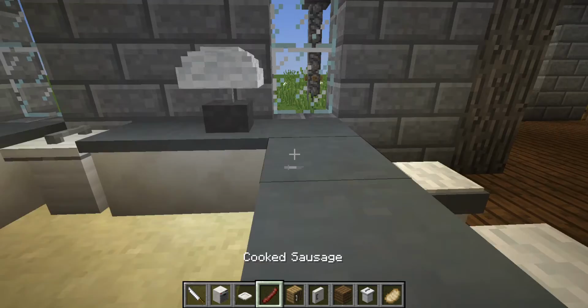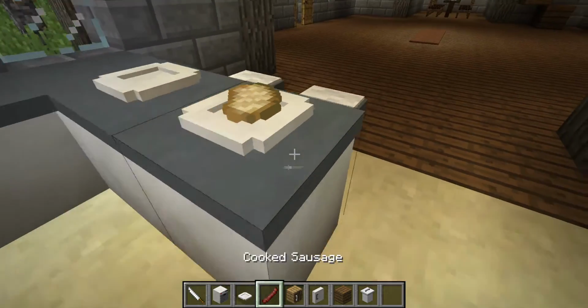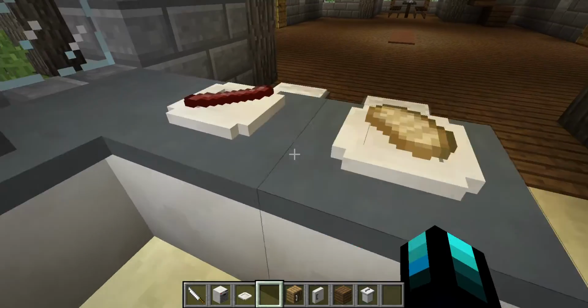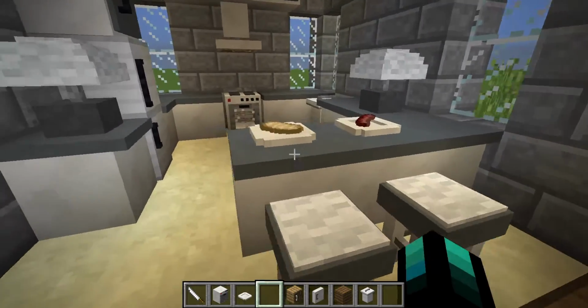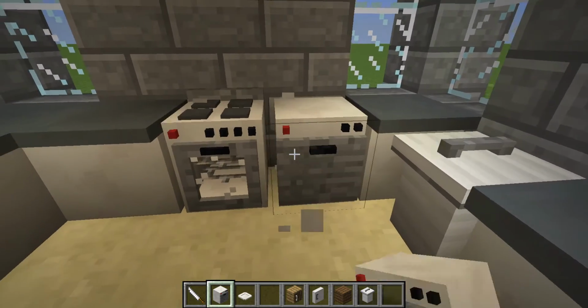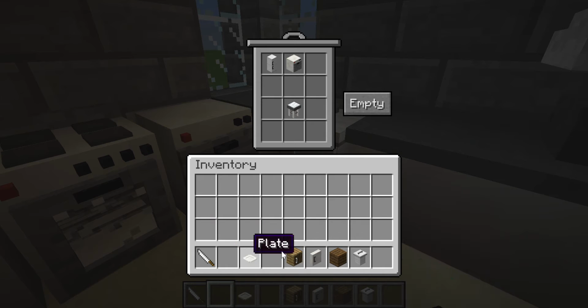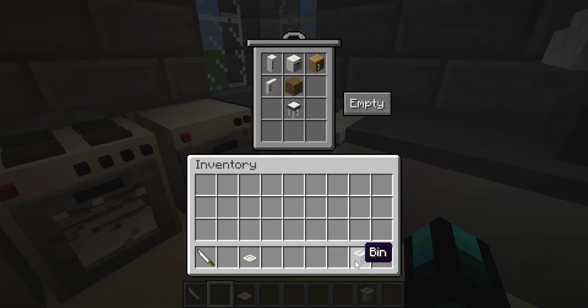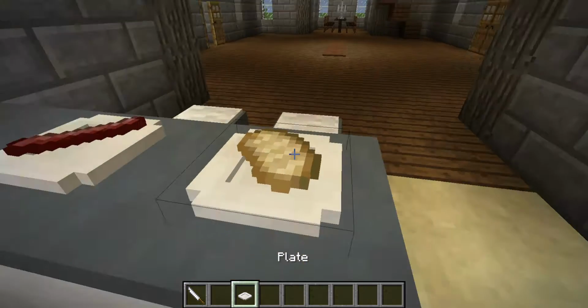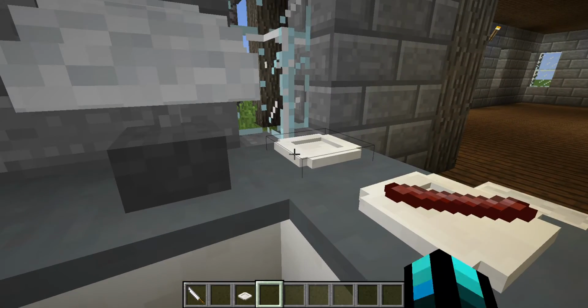So let's put 2 plates right here. Can I put a cooked pork chop on here? Oh, I can! Perfect! And we'll put some sausage right there. Perfect! And then, yeah, we have some food. And I do need a dishwasher there. And then we can throw away the rest of this stuff. And empty. Okay. So, wait. Can I put a knife down? No? Okay. I guess not.